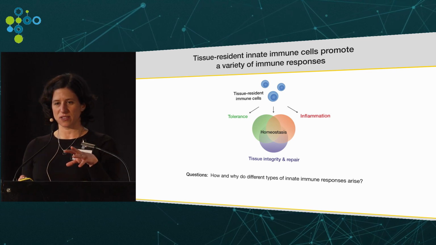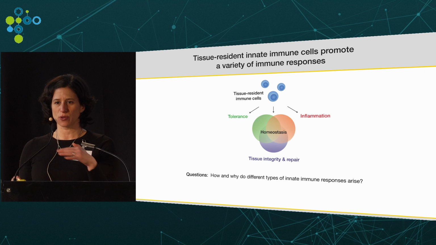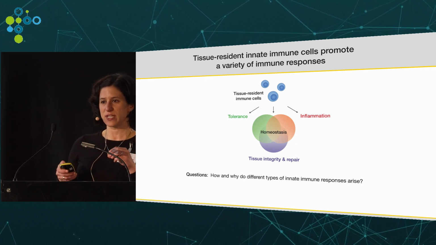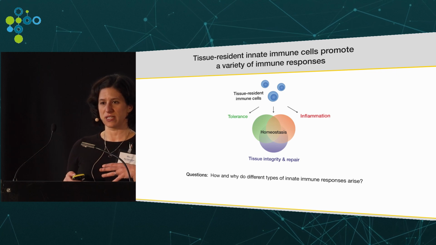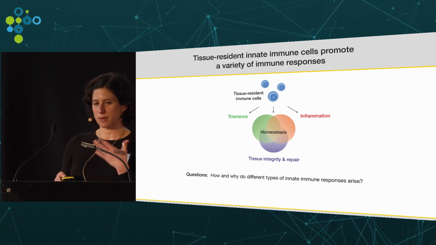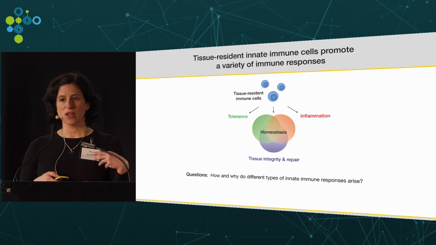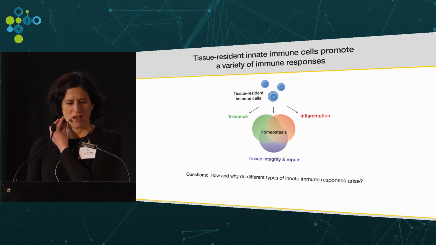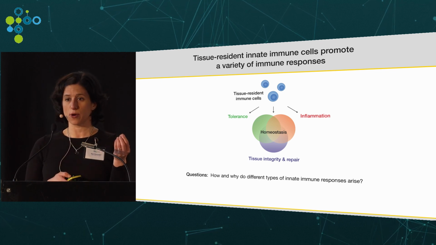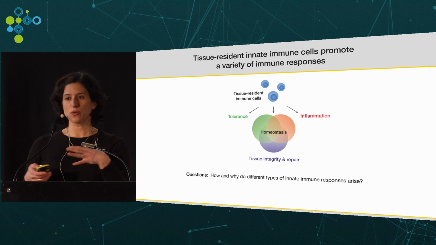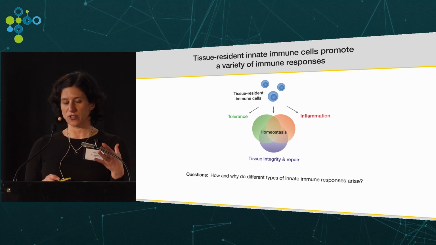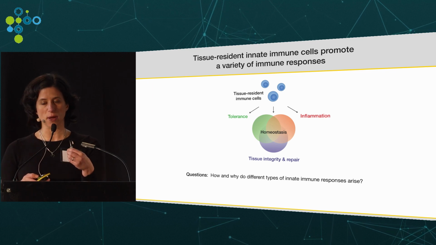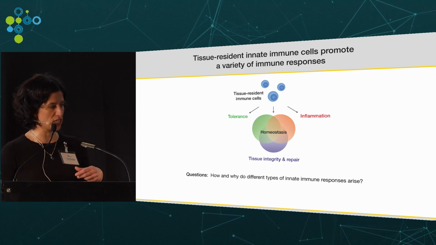Tissue-resident immune cells control the body's immune response. And I've been studying this specific type, innate lymphoid cells, that respond very rapidly and early to immune stimuli, especially to signals from epithelial cells. And they can promote highly inflammatory responses, or tissue repair programs to help recover from damage. And we don't really understand what drives one response versus another. But we know that chronic imbalances in those kinds of responses can lead to chronic pathologies and inflammation.